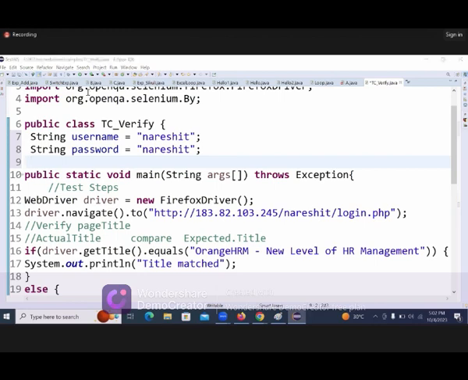This is what we need to take care of in mentioning it.